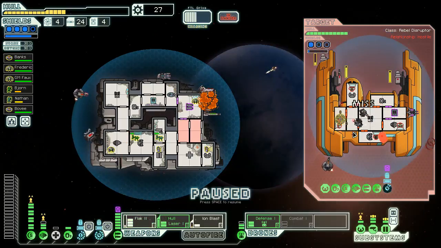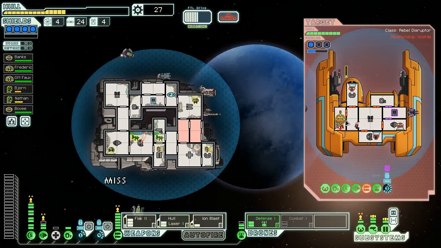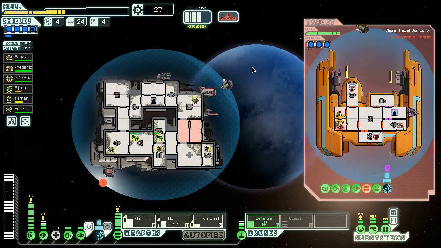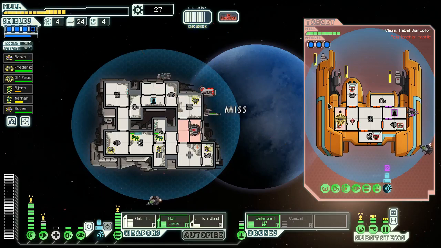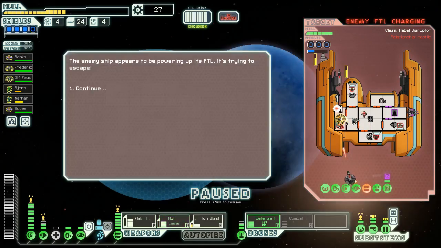Sneak this in here. And, did I really not actually get through their shields with that flak cannon as a result of their defense drone shooting it down? That's crazy town. Really need more drone parts in the future. But for now, it's all good. There we go. We definitely got through that time. And we'll try to hit this empty room just to speed this up a little bit now.